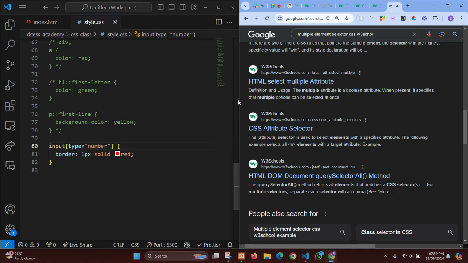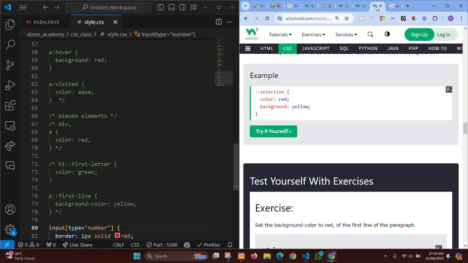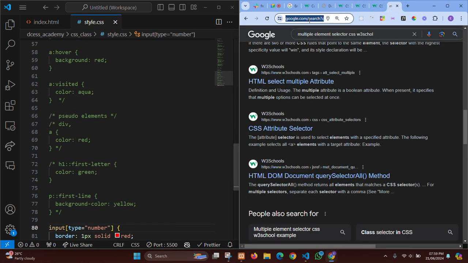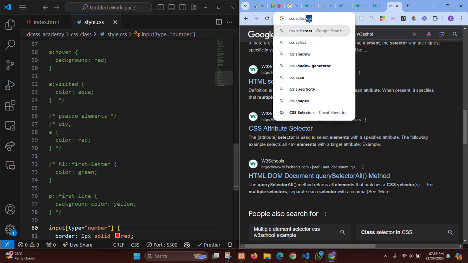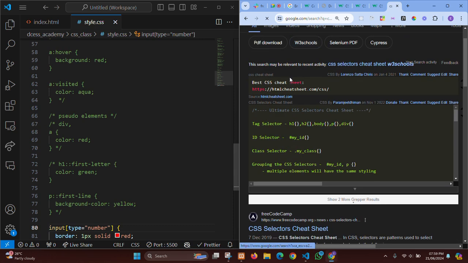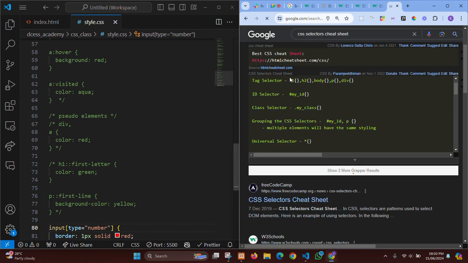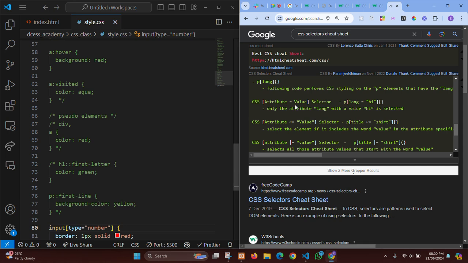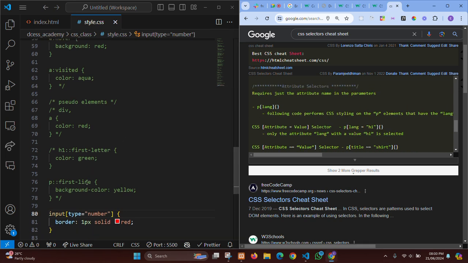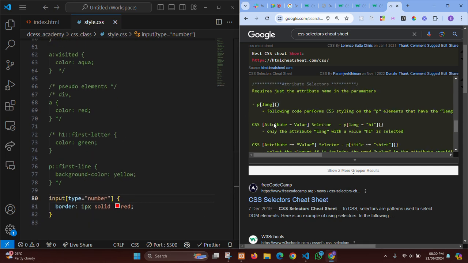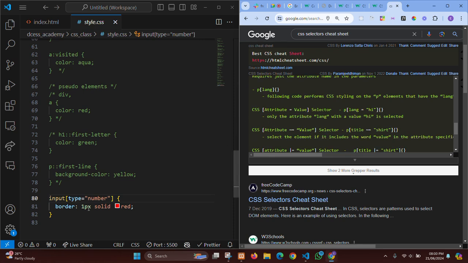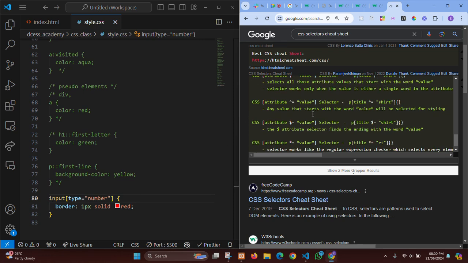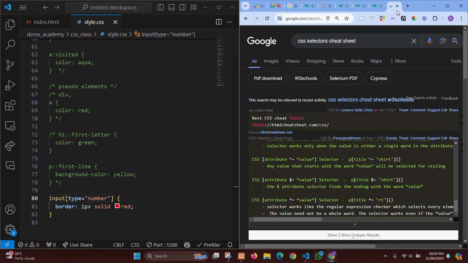So those are the few examples of selectors I could remember. You can check W3Schools, just search CSS selectors, right? There are different materials and different documentation with how they explain it. So you can read from W3Schools, MDN. This is attribute selector. So this one I just did now is attribute selector. We're getting it based on the attributes, where the attribute equals a particular value, like this type equal to number. So please take note. There are lots of them, so just go through them in your spare time, right?